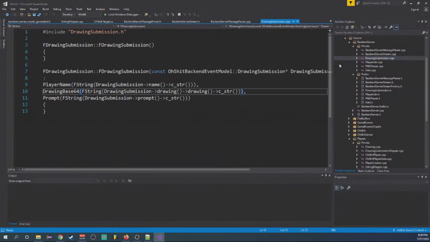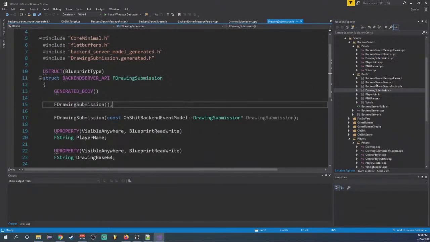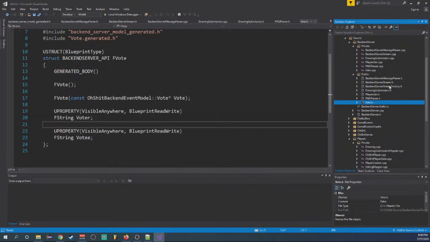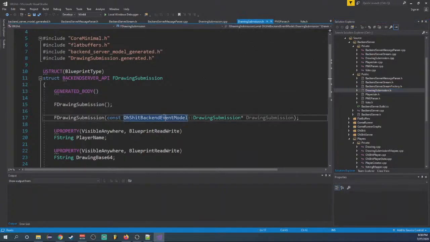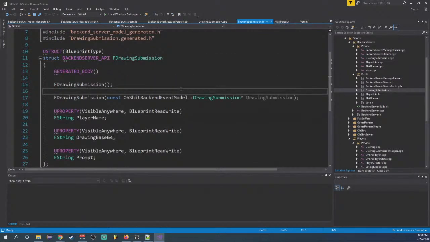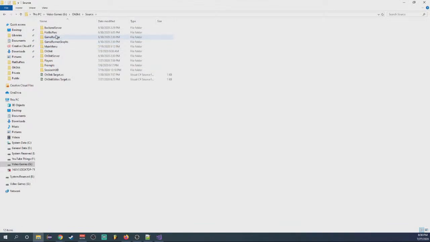No. Drawing submission. Okay, so when a drawing submission comes in, we need to associate a submission type with it. Same with the vote. So we're going to add that class.